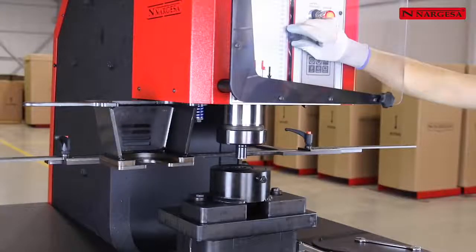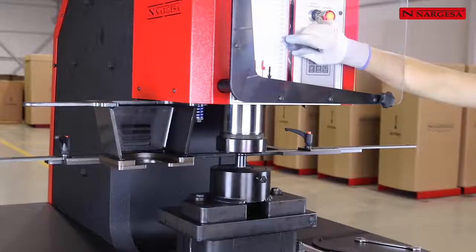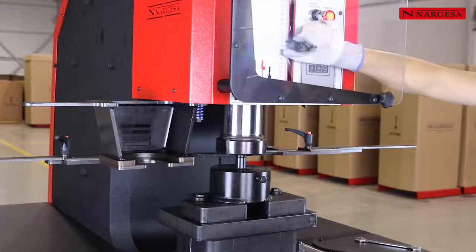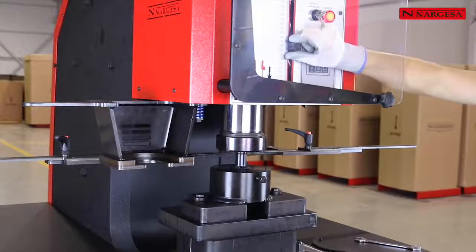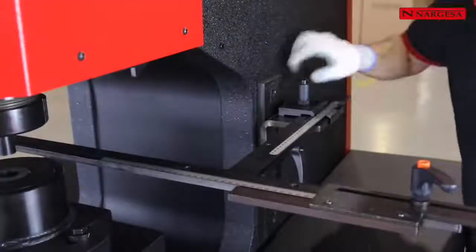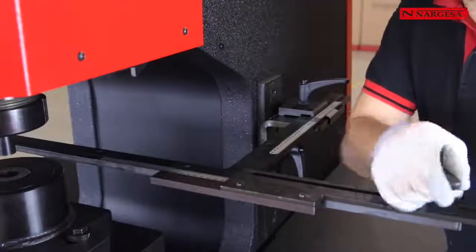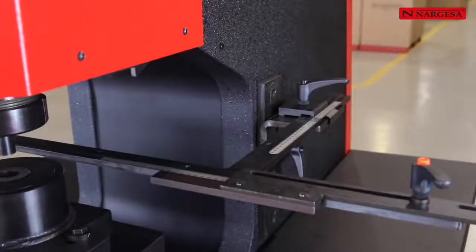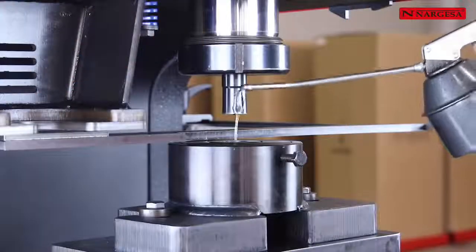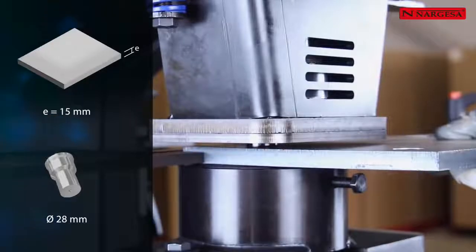We get the punch down also in manual mode by adjusting the lower limit displacement until the punch is inserted just 2 millimeters into the die. It is very important not to put the punch in more than what's indicated. We place the stops to the desired distance. It's quite important to lubricate the punch and die every 200 punching operations. This simple gesture will guarantee a longer, useful life for the tooling.